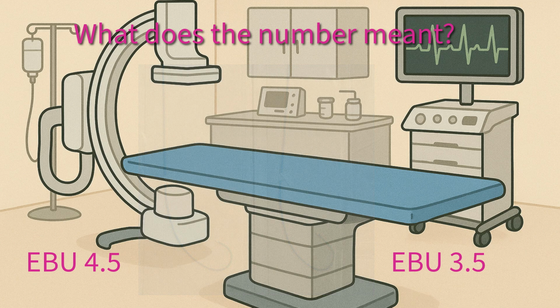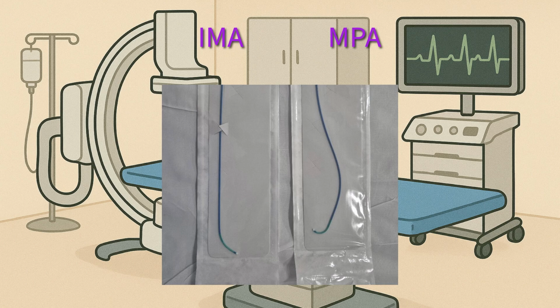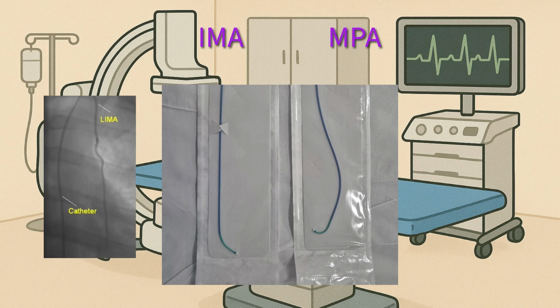In addition to having a catheter specifically for your right or your left, you'll have other catheters such as an IM catheter or MPA catheter. So an IM catheter is an internal mammary catheter, has a very small angle on it, so you can engage that internal mammary artery. It's a very large graft artery that they'll use for bypass. If this is a patient that they're thinking about doing bypass, your physician can go engage that internal mammary artery, see if it's robust enough to do a bypass with.